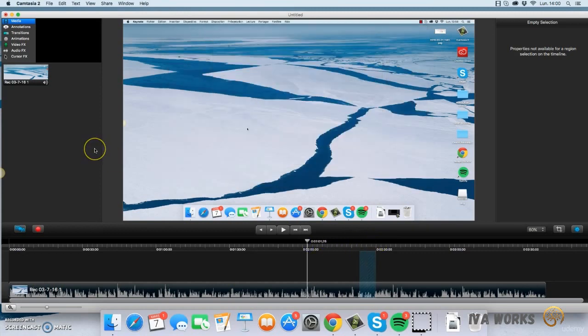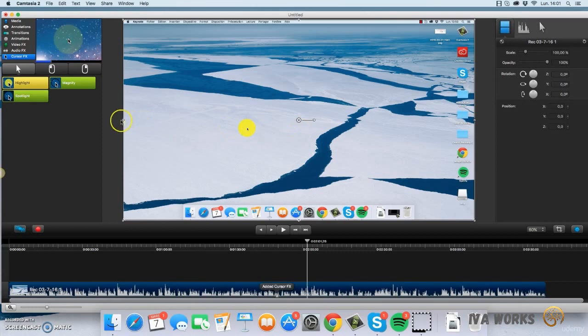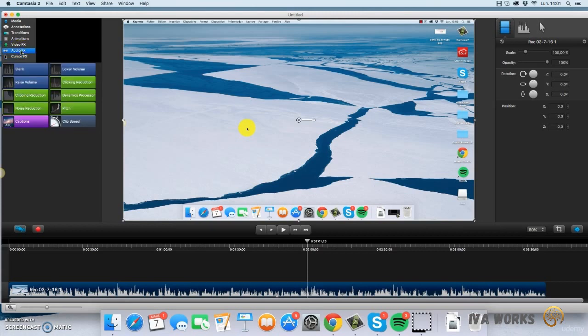So look, there's a couple of things that I always do in my videos, and you're going to recognize them. I always add a cursor effect, because the cursor really looks quite small on your screen, and I want people to be able to see it. Even if a half-blind person were to watch my videos, I want them to still be able to see my moves.